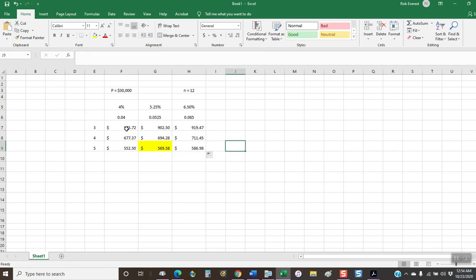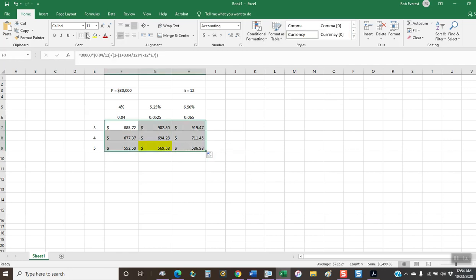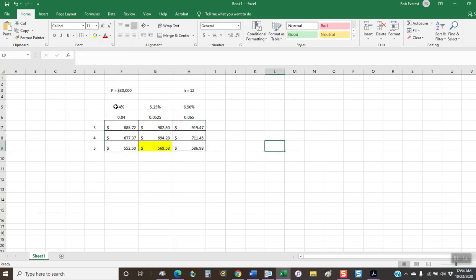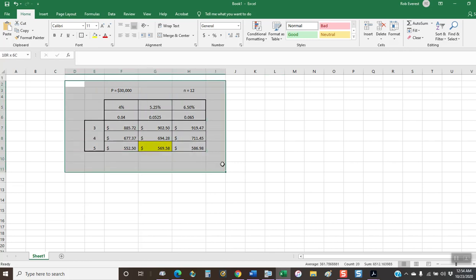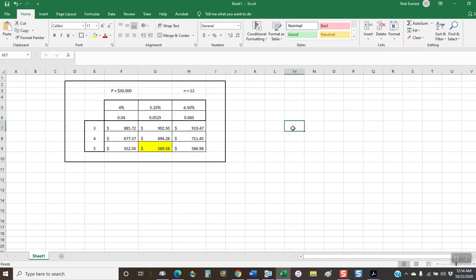So just to kind of clean this up, I'd probably grab the entire grid and insert borders, and probably make this also have borders, but probably around all of those values, a thick border outside, and probably grab that and give it thick borders as well. And maybe even create a big border around all of it. And then I might grab all of those cells and copy it.